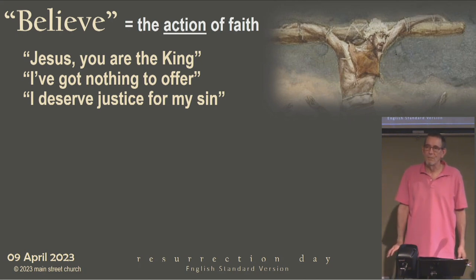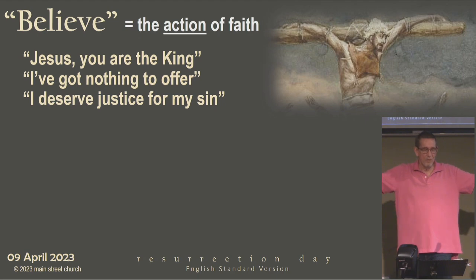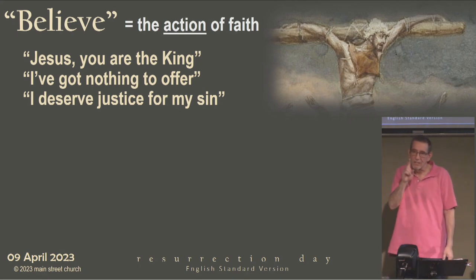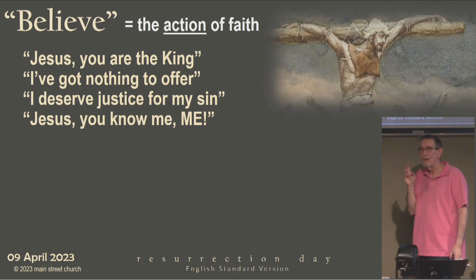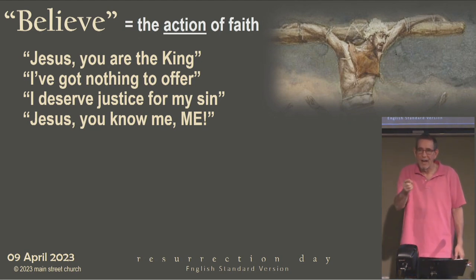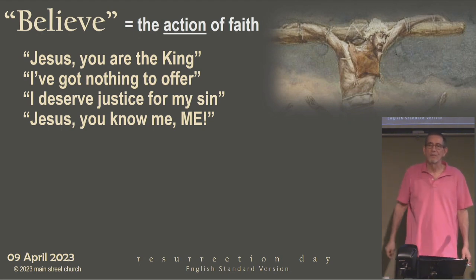In the Beatitudes, the beginning of the Sermon on the Mount, Jesus starts off by saying, 'Blessed are the poor in spirit.' This is poor in spirit right here — it's an admission to God that I got nothing. I bring nothing to you. I earn nothing to impress you. I don't come from any place that gives me any reason to think you'll love me. I got nothing. 'Poor in spirit' literally translates as the beggars in spirit — the ones who sit on the street begging because they've got nothing. But theirs is the kingdom of heaven. And then he realizes that Jesus knows him. It's back to that personal connection: 'I say to you — I know who you are.' Still, today, I'll put in a good word for you.